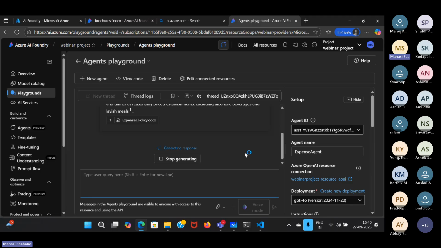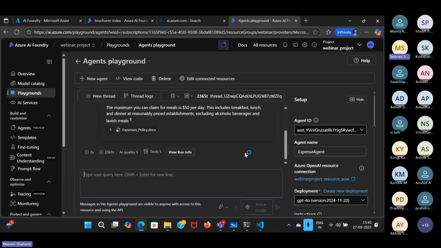Whatever information is there in the document, it is going to extract from there. Can you see? It is saying that for meals it is $50 per day, and this includes breakfast, lunch, and dinner at reasonably priced establishments, excluding alcohol and lavish meals.